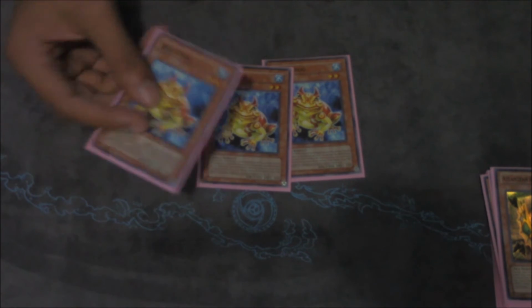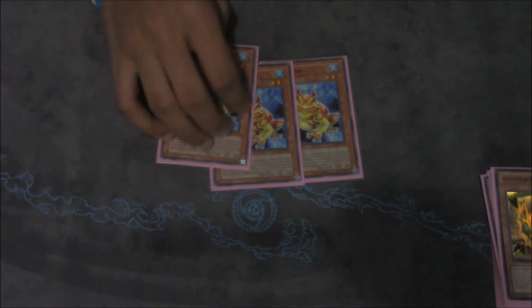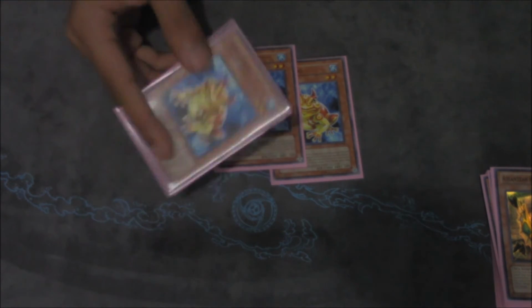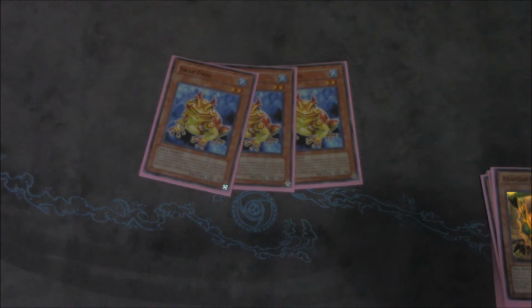They can help you make Toad boards. Going first with Toad is better, but making Toad boards is better because in battle phase, if they activate something, anything but a counter trap, you'll be able to negate it and stuff like that. So it's really good.